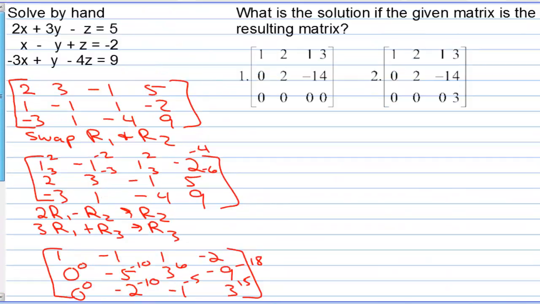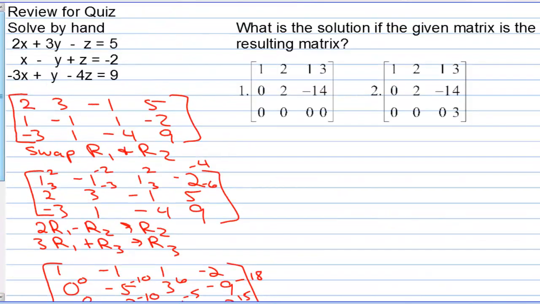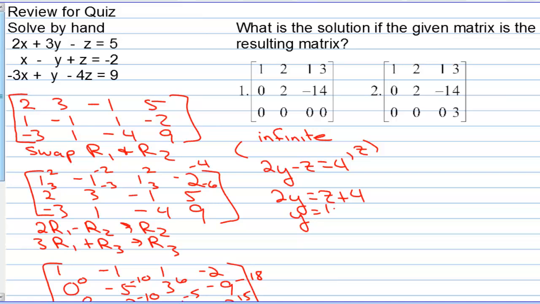I think I had one up here. Yeah, a couple. Now let's say we start out with a system of equations and we started solving it. We did all these matrices. We got down to the last matrix, and this is what we have. First of all, this would be infinite solutions, but we need now that ordered triple. Z is sitting here on the end, so we can pick anything we want for Z. Then we'd have 2y minus z equals 4. So then 2y equals z plus 4. Y equals 1/2 z plus 2.